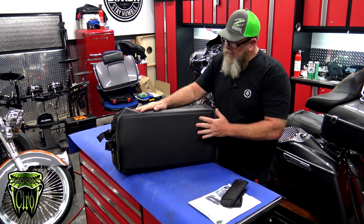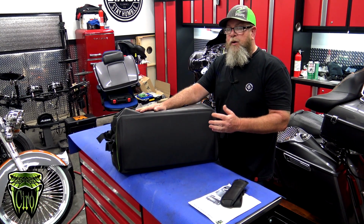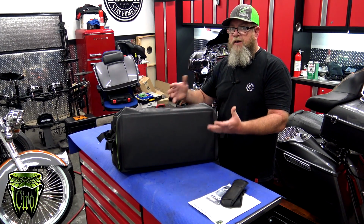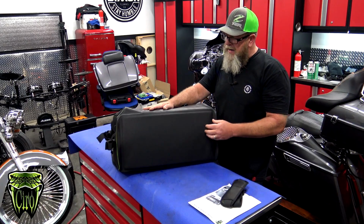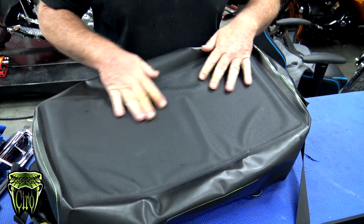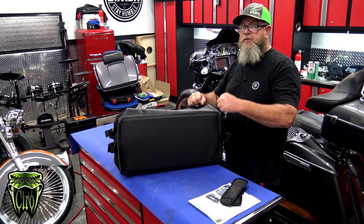And the soft bags even come with this hard bottom, which is pretty cool. The entire bag is not just soft and flimsy, where it's going to shift and fold while you've got it on your bike. You got that extra grippy material right here on the bottom, and then plus that hard piece in the bottom. That's going to hold the shape of that bag a lot better once you get it strapped down and you start riding.